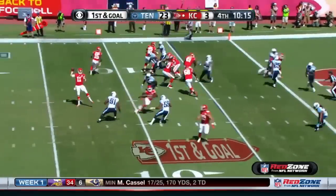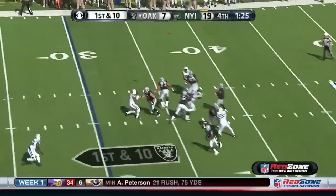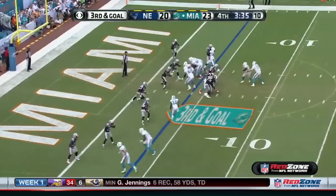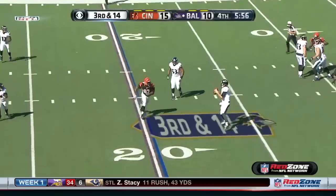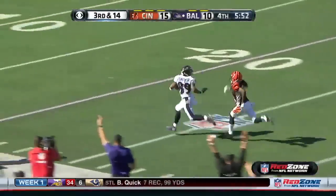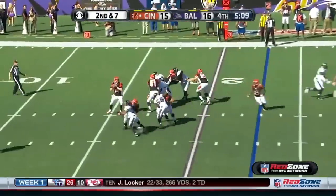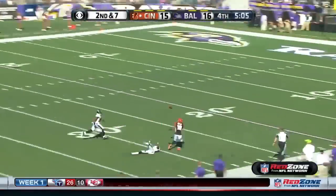A.J. Jenkins in motion, the tight end Fasano. He's taking a shot here. And the ball. Moreno, to the end zone, did he get there? Flacco, looking right, near side, across his body with the throw, he's got Smith! Caught, 20-10! Dalton's going to take his shot, near side, it is caught!